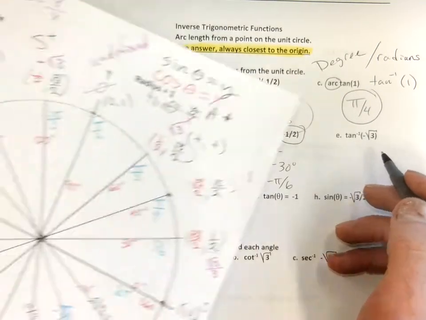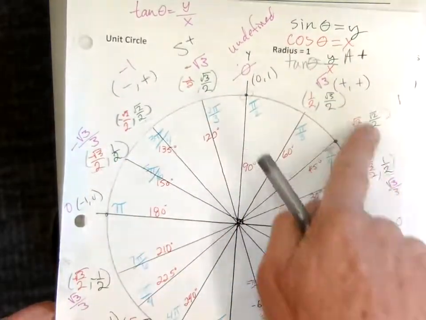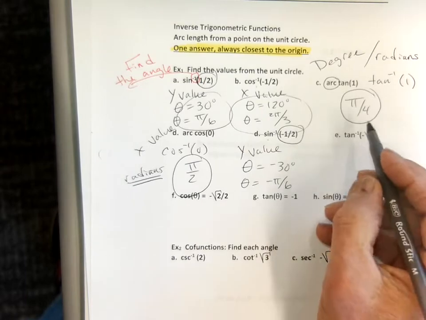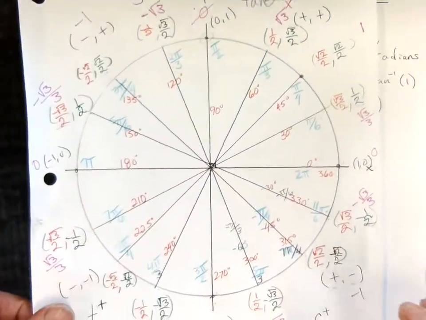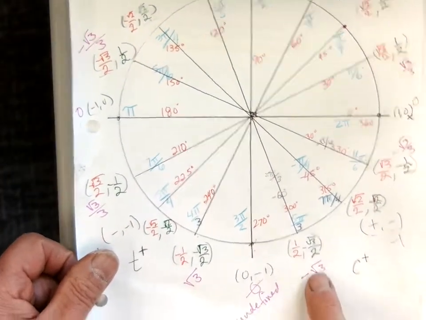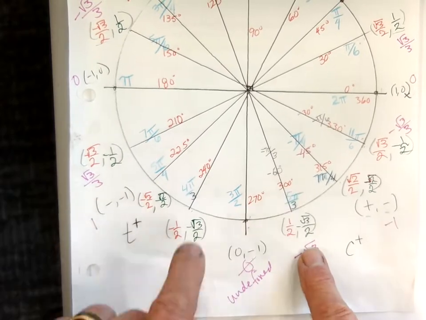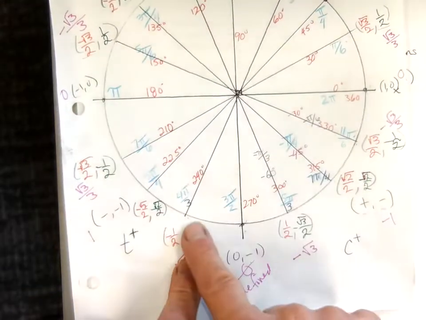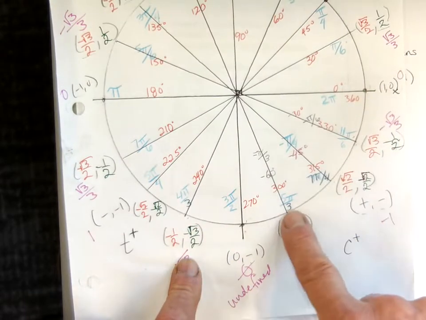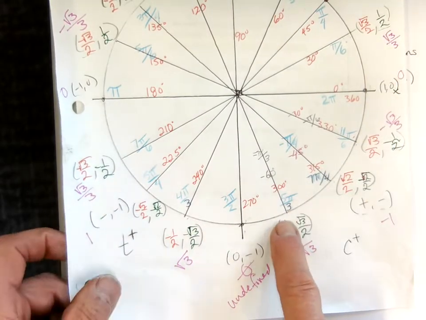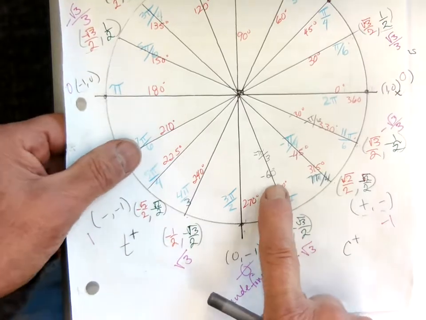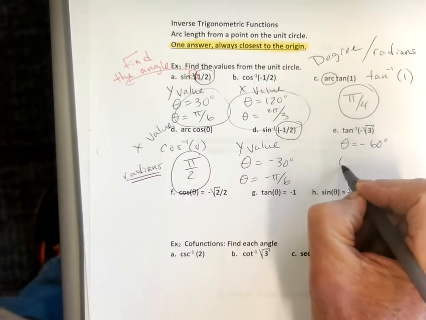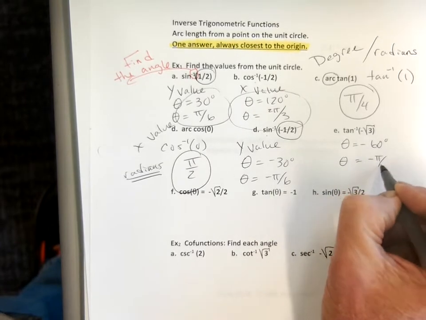Tangent values are on the outside of my circle in pink. We did that on Friday. I'm looking for a square root of negative 3. Square root of negative 3 can be found in two places, down here at 300 degrees, or here at 240. But the same thing, let's not run all the way around here. We just run backwards. So instead of 300 degrees, let's call it negative 60 degrees. So theta is negative 60 degrees, or in radians, negative pi thirds.